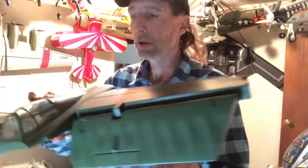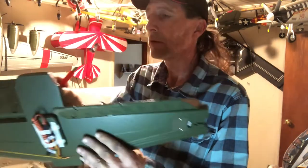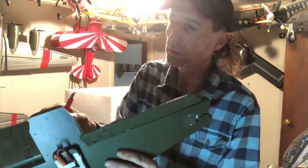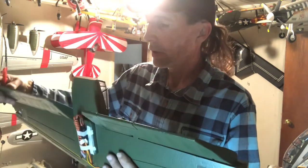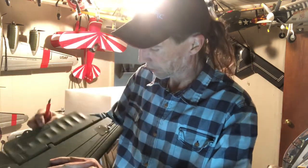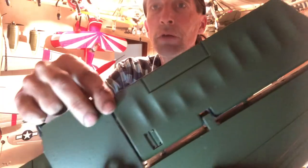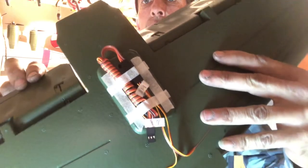But here we go, nice satin finish. I might have to put a pilot in here. Sometimes you might have to cut a hole in the bottom and go from the bottom instead of taking this off, because this is plastic, hard plastic. It might take a bit to take that off. Nice hinges, three hinges across that elevator, not just two, three of them across there. You got servos, like I said, I think that's gonna operate the rudder, because this has got horn mounts here, so the servos might be in the fuselage on that. But just look at that wrap of a servo lead that you got to run up through there.